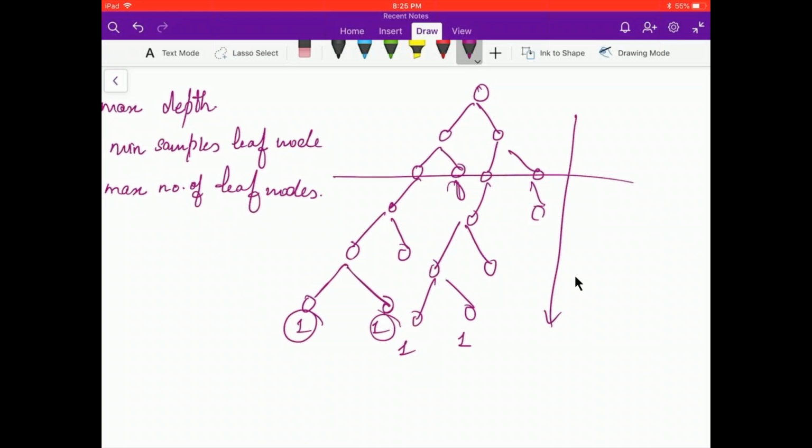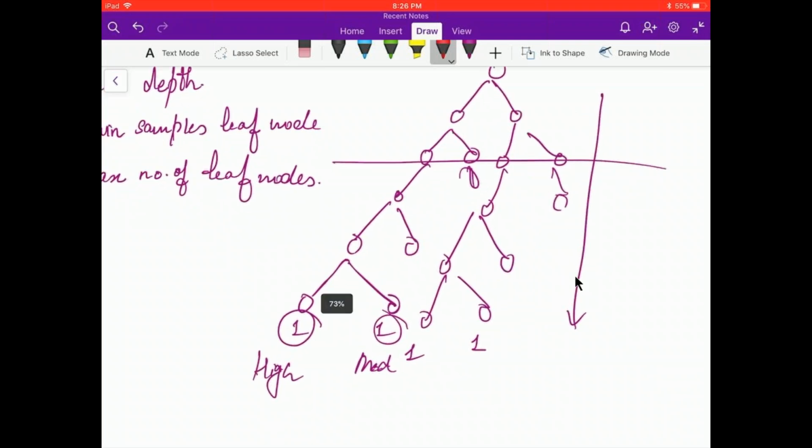It can be absolutely pure when you have just one data point, and that is high, or let's say medium, there's no probability. It's a sure shot event. So you're going so far down that you are trying to overfit. So you say, I want to control this parameter.